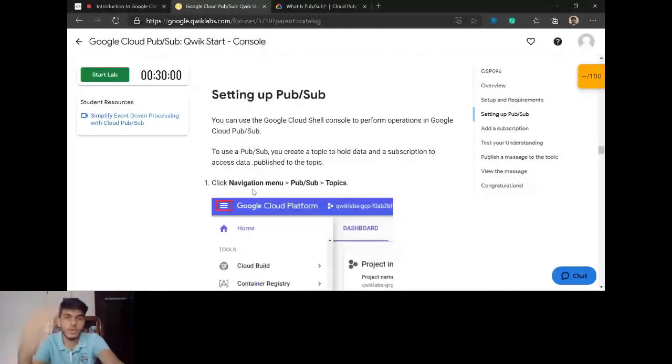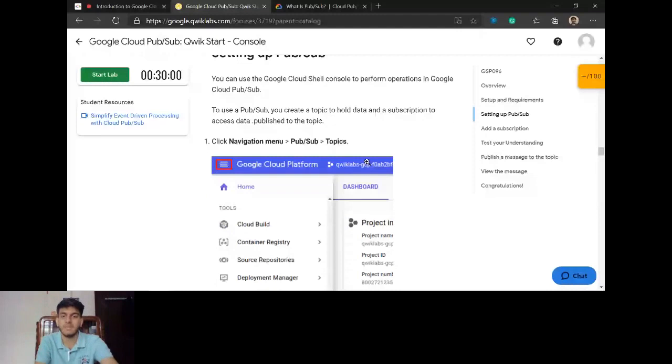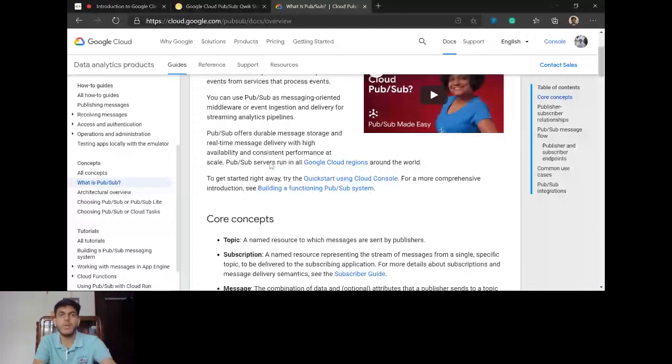You should first go over the entire lab, think about the topics and understand each of them properly. Because if you don't know what a topic is, the lab doesn't really matter much. Even if you complete the lab, the skill you gained is not up to the mark. Even if you get the skill badge, if somebody asks you about this particular topic, you'll just fail at it. So there's no point in it. So you just go to PubSub, read about what a topic is, and if you require, go to other services, go to YouTube, find new videos on it. It's just a basic idea.